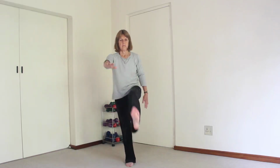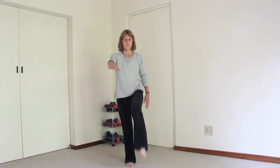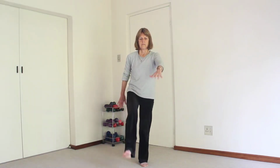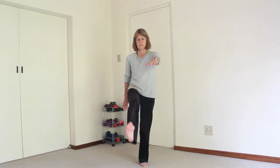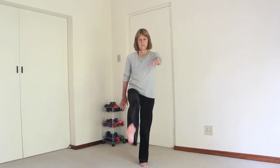Okay, now we're going to do opposite arm and leg, which might be easier. That left leg and right arm with the breath. Just challenging your center, your balance, equilibrium, other way around. Keep your shoulders down and relax. It's always strengthening when you do balancing.